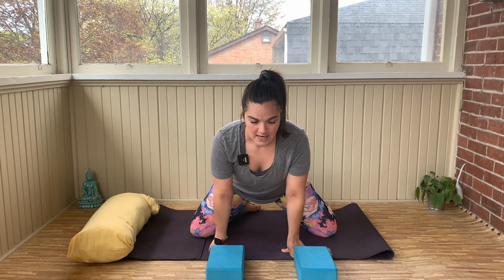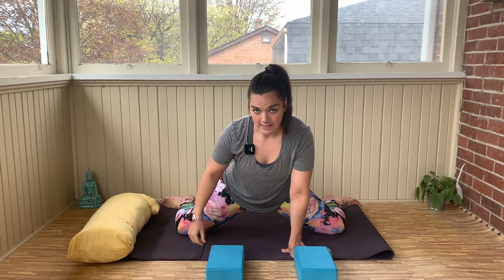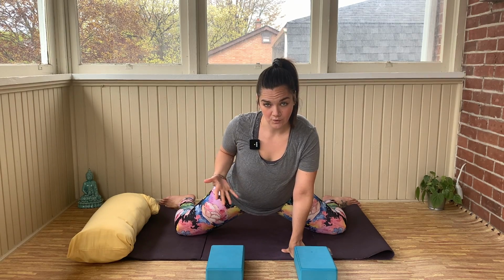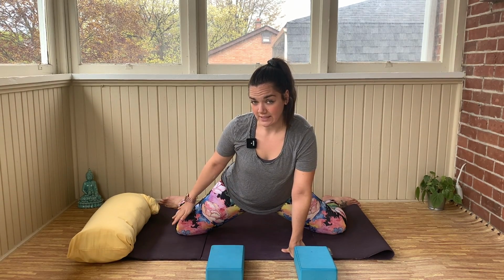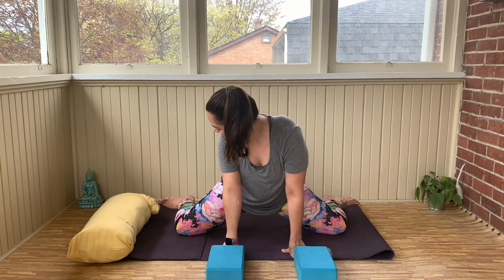And then finding a position in the legs that is very similar to your wide-legged child's pose, but a little bit different is that you're going to bring yourself forward and then create a 90-degree angle with both of your legs. So allowing your knees to be in line with your hips, so you're bringing your hips forward, and then also your knees to be in line with your ankles and your toes to be pointing out towards the side. So you're flexing into your ankles here. So take a look, take a peek here.